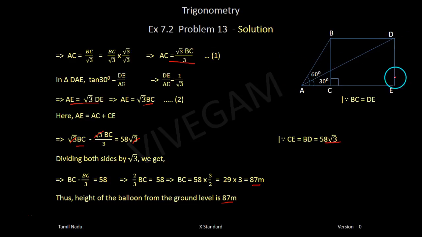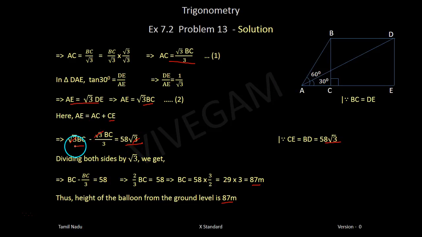Then using this triangle, you are getting DE in terms of AE, okay? And DE is nothing but BC. So it's basically BC in terms of AE, right? That is this equation. Then we know AE equal to AC plus CE. You are using all those values here. But what is CE? CE is BD, right? These two are equal. And what is BD? It is the speed into time, because the balloon moves from here to here in 2 minutes, and the speed of the wind is 29 root 3 meters. So 29 root 3 into 2, that is 58 root 3. So this is what comes here.